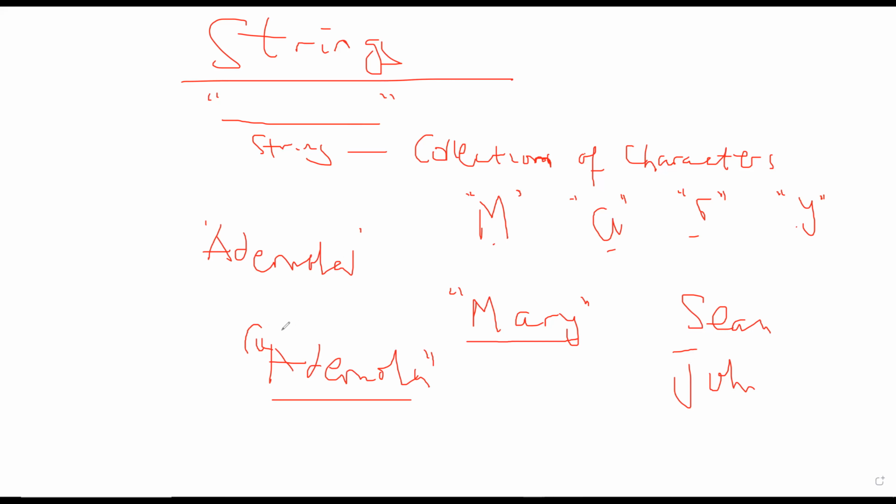But why do we prefer double quotes? We prefer double quotes because in case you want to use possessive noun, for example, Mary's pen. This is a possessive noun here. In case you want to use this, if you use a single quote right here, there will be an error because the interpreter will think that the string ends here. Since there is no beginning of another quote here, it will be confused. So to avoid such confusion, we now use double quotes, right? Then we can now leave the apostrophe there.